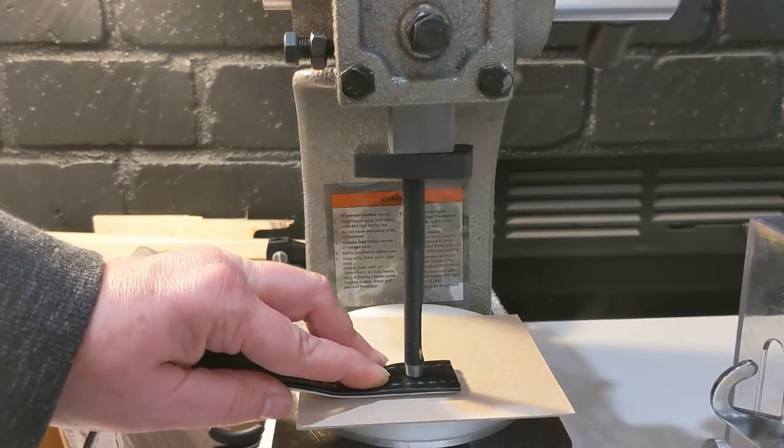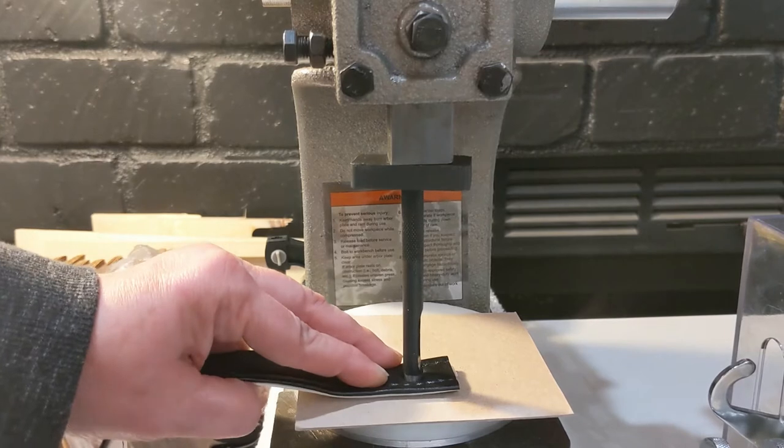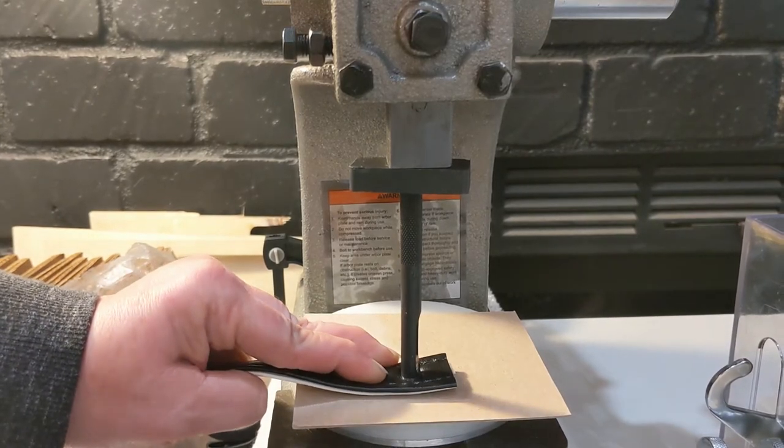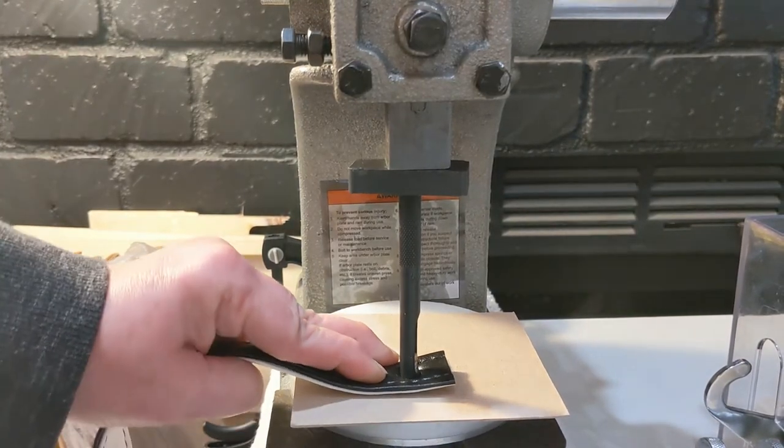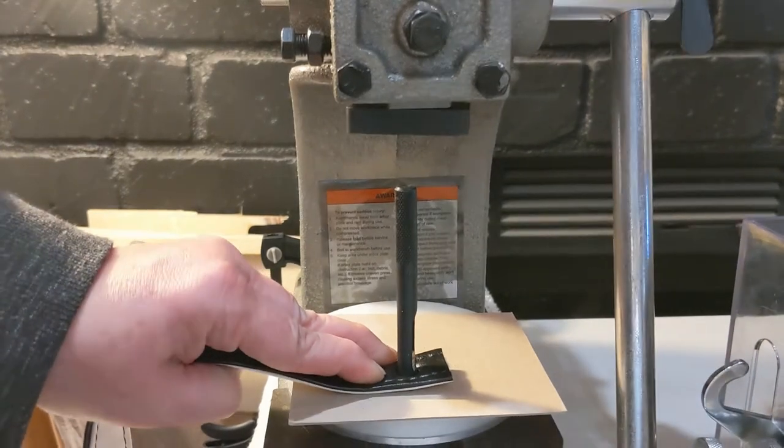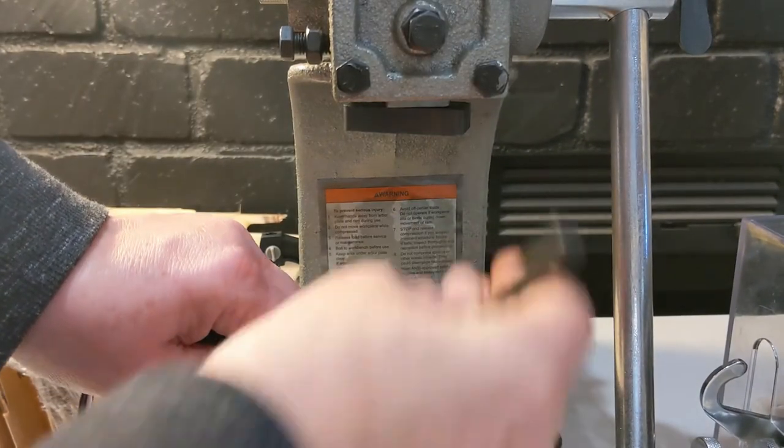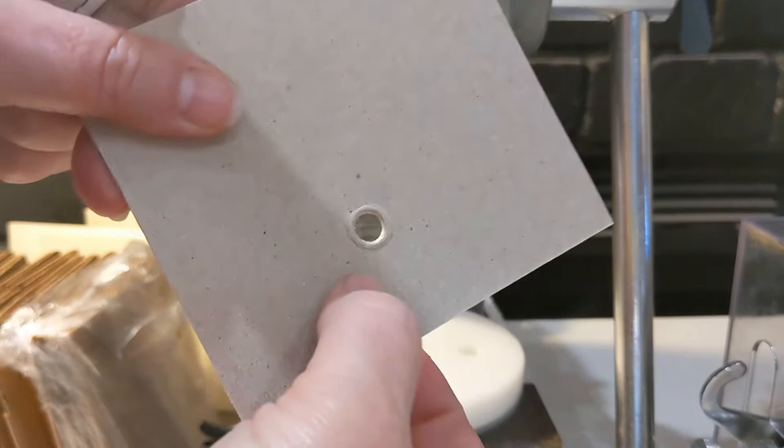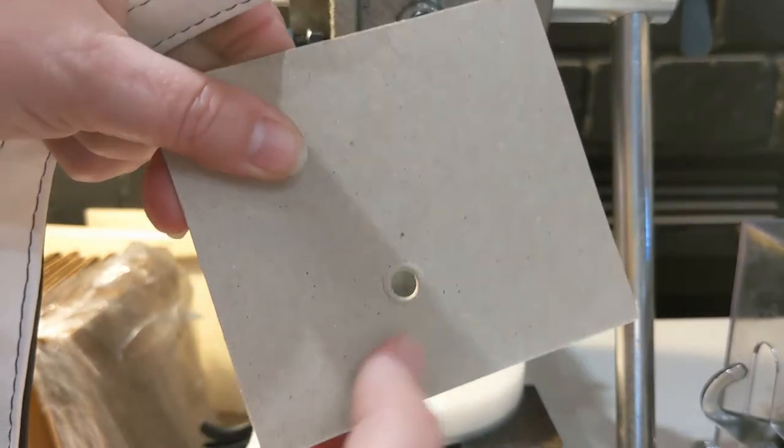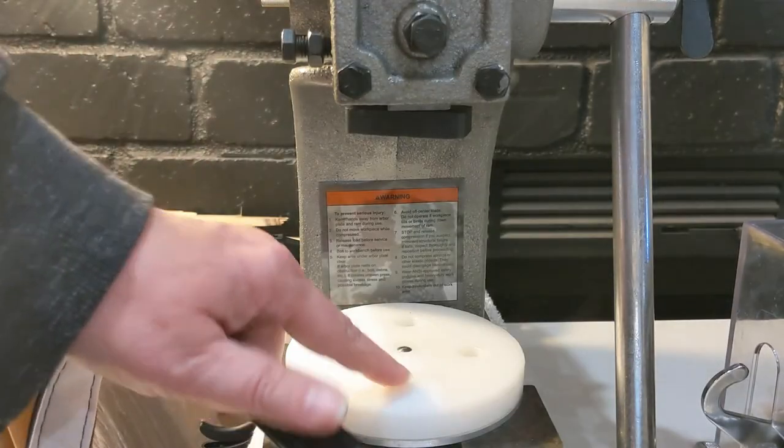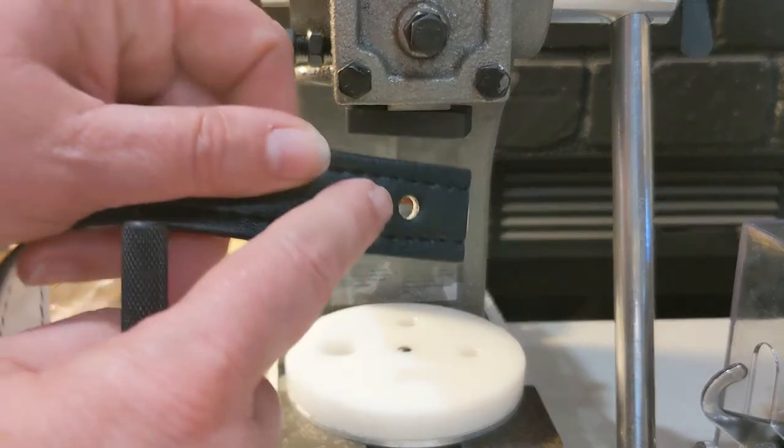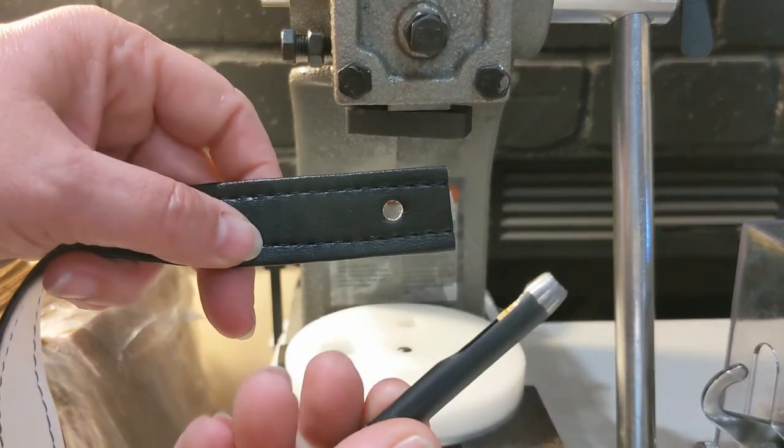I'm just going to pull the handle down, pushing down, and you can hear it go through the material. It's stuck because that's what it does, and it cut through the chipboard. I probably didn't need to push it that hard but I did. And there I have a hole, so that's tool number one.